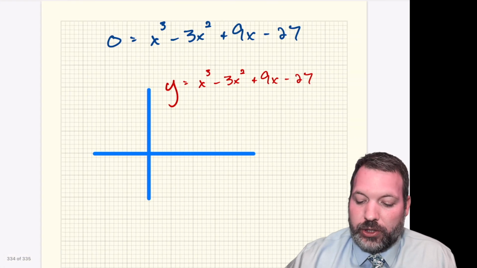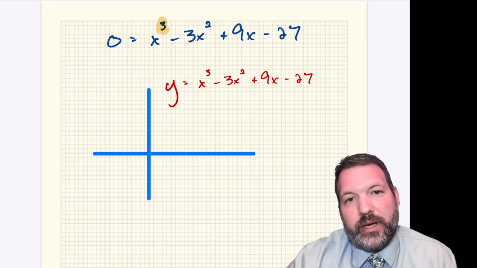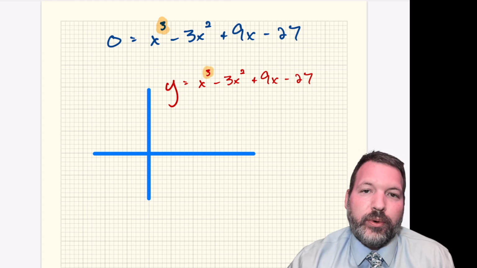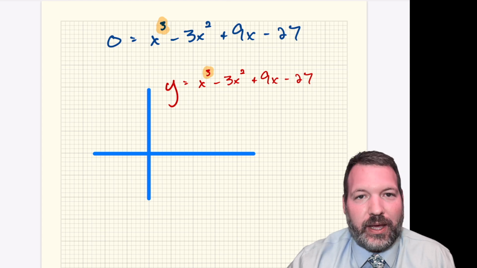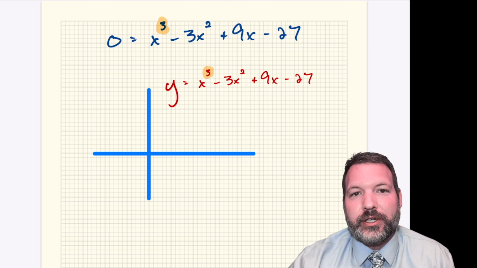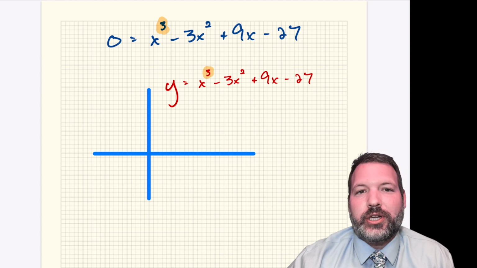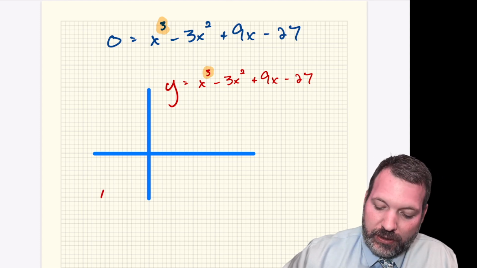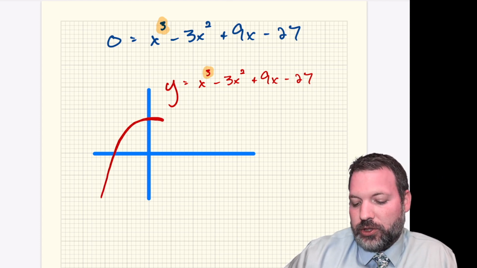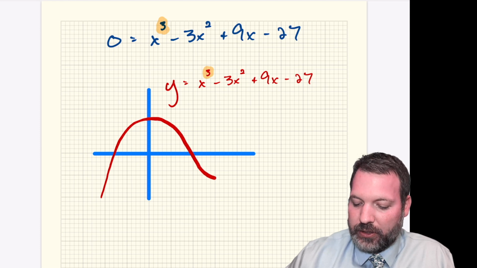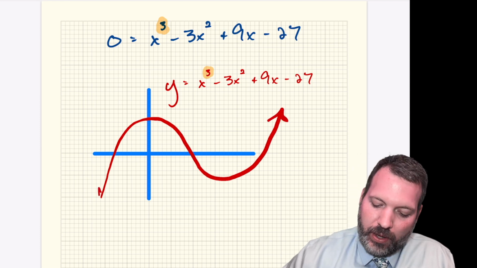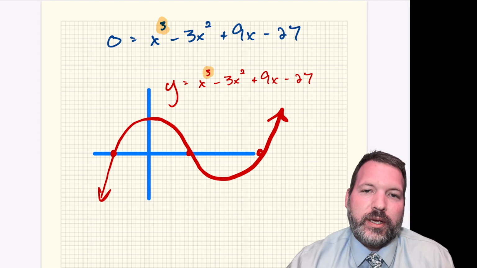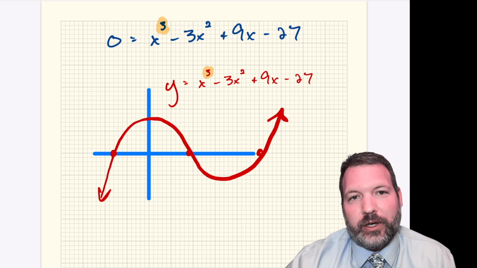For a cubic equation, we are going to expect that that third degree tells us we can change directions up to 2 times. You can probably tell by now the number of changes in directions is always 1 less than the degree. A degree 4 function can change directions 3 times. A degree 10 function can change directions 9 times, and so on. And so for this cubic, we might start below the x-axis, going up, cross the x-axis once, change direction one of our 2 times, down, cross the x-axis, change directions the other time, go back up, and there it is. We have 3 different solutions, 3 different points where we cross that x-axis because our cubic function can change directions 2 times.